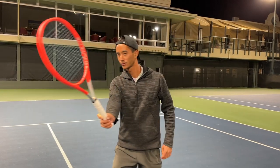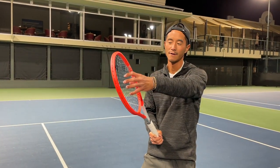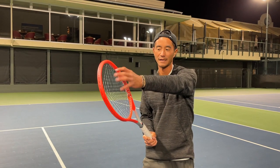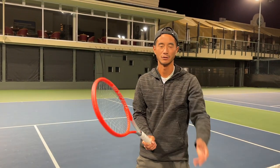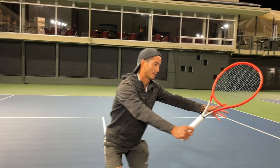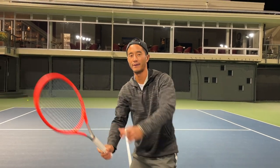All I'm doing is just turning my shoulder and allowing the pace of his shot to come right back into it. I'm really more focused on finding the middle of my strings. Because if anything, if I start swinging too wildly, it's going to start shanking and the volley will start being a little bit uncontrollable. So the real goal is to make sure you have that split step, turning, stepping in, so step, turning, stepping in, making sure that your racket here is always in view and it's out more in front. So you're meeting the ball out in front.